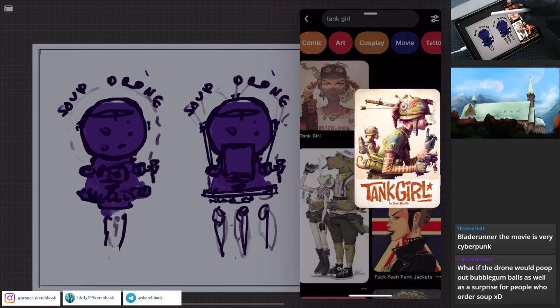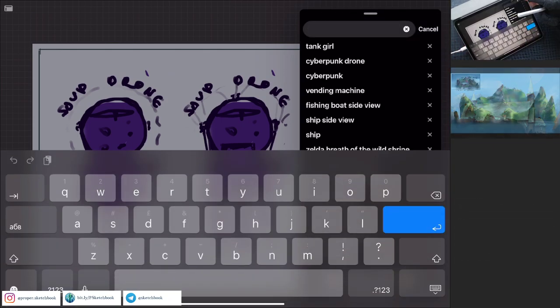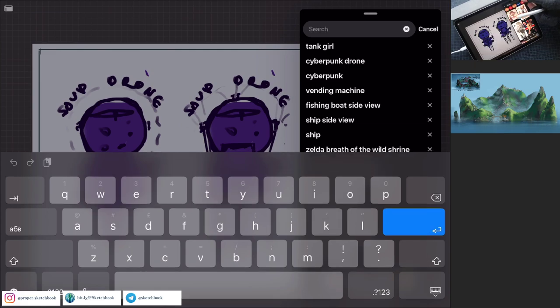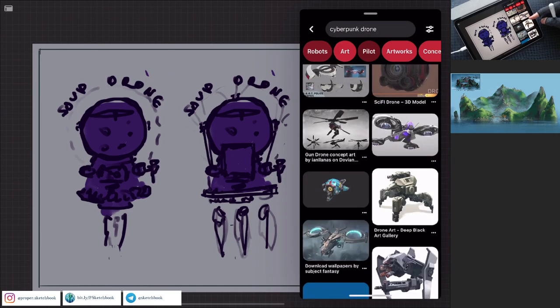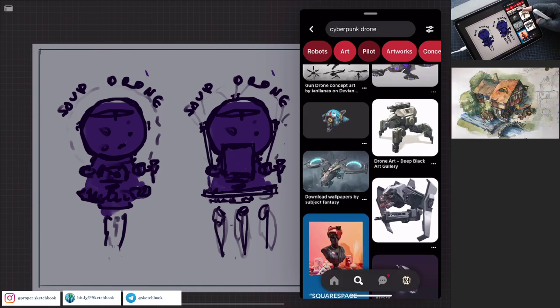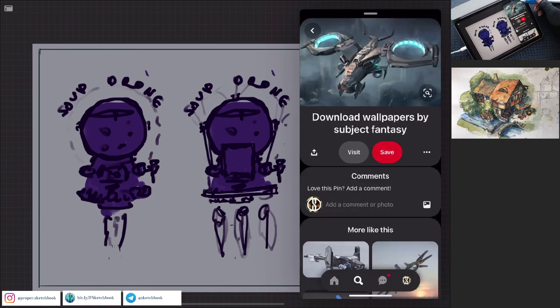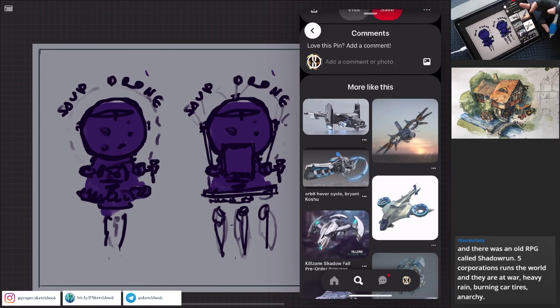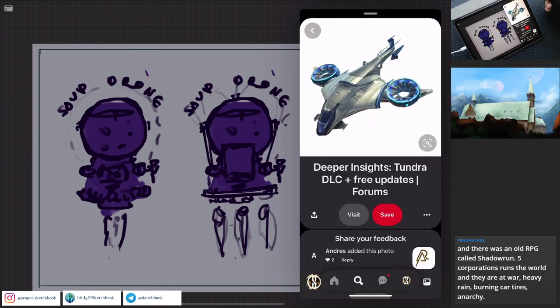Alright, so they use rockets everywhere. So rockets are okay. Blade Runner is very cyberpunk, that's true. Maybe they would use propellers more than engines. Like, more kind of like this stuff. Just energy circles.